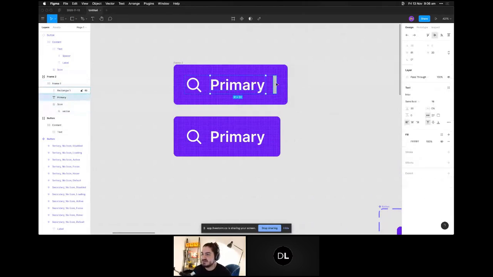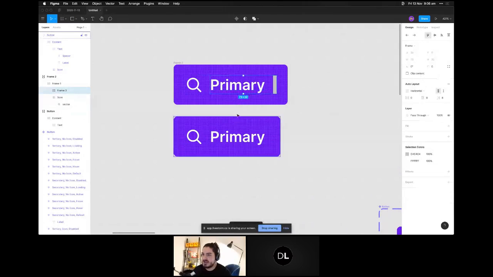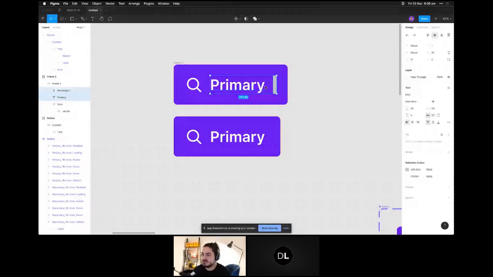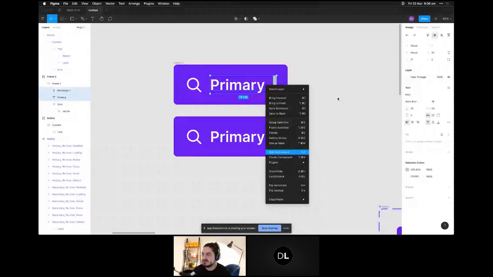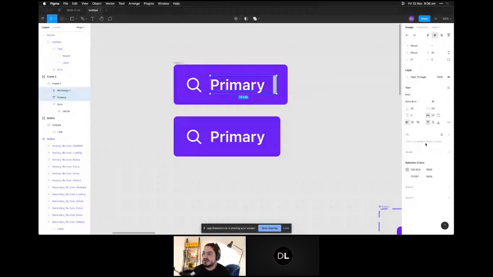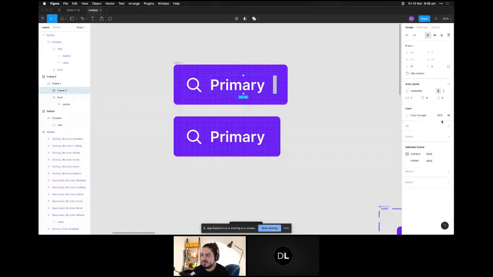So if we go into this and create this here, we can then do another Shift A, which is a shortcut for auto layout. If you don't remember that, you can always right click and say add auto layout, or you can select it from the right hand side if it's available. Sometimes it hides it if you're already inside of another auto layout, which I currently am. So you can see that it doesn't actually show here, which is a little bit frustrating. But yeah, if you do Shift A, that will show up as well.